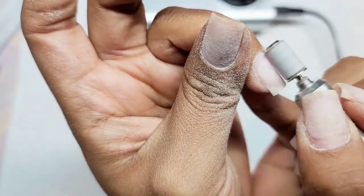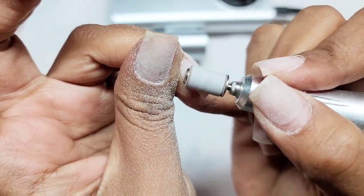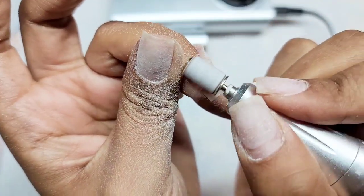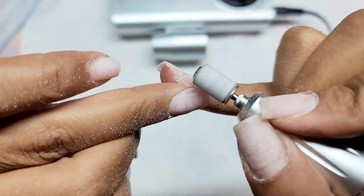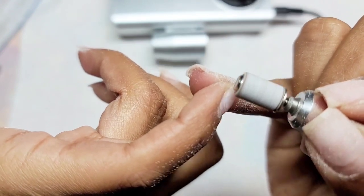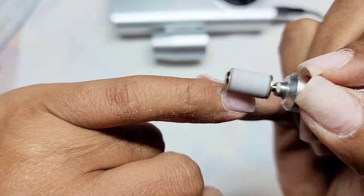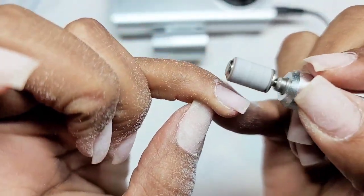Be very, very careful. I am using this at 5,000 RPMs or four. I can't remember at this point. But it is a low setting. So make sure to be careful when you're working on your natural nails. The purpose of this is only to buff the surface of your natural nail and, if you already have product like myself, blend everything together. And if you had any sort of lifting, this will be the time to do it.